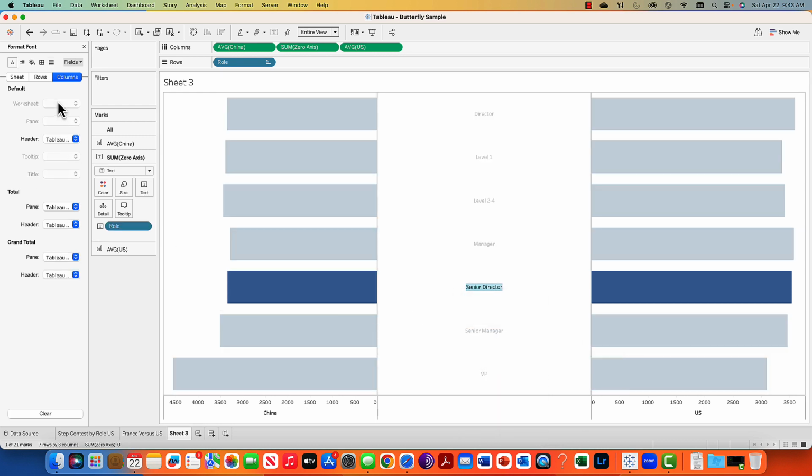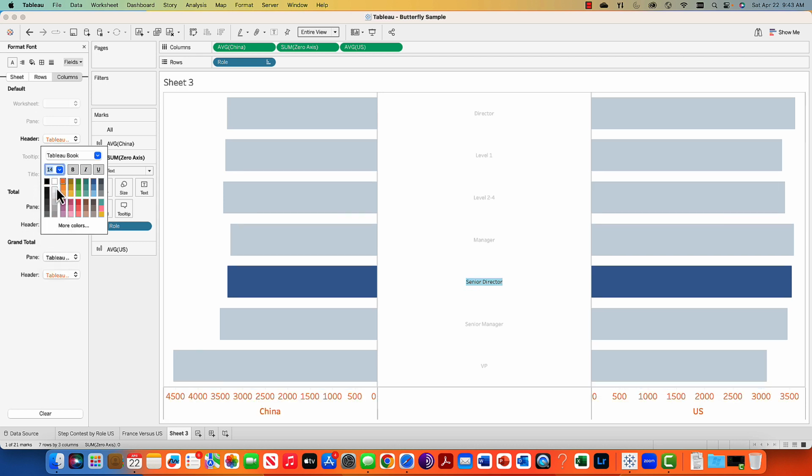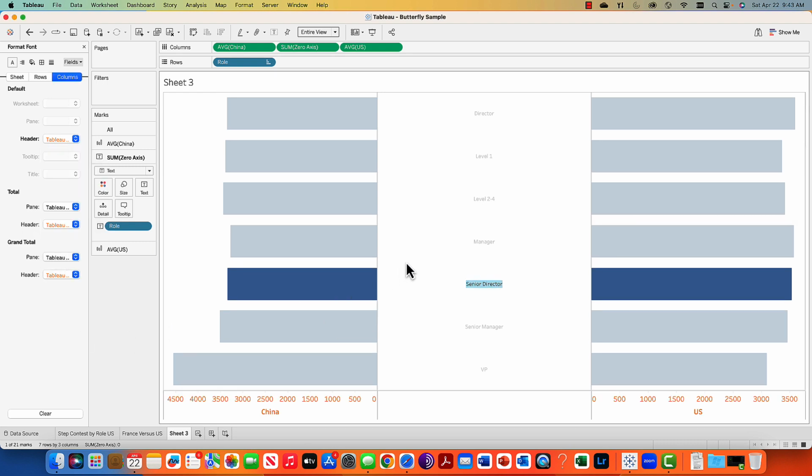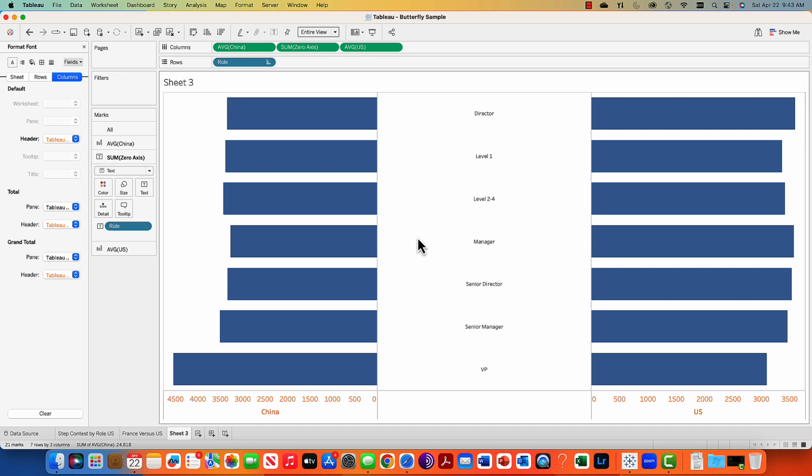Format. You can maybe make it a little bit bigger. Oh yeah, so we're covering the axis there. You can see it. Maybe not so big with that axis. That's not really working so well. Let's go back. It's good. And we got those things going on. So it looks pretty good. I'm kind of happy with it.